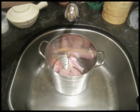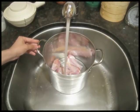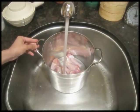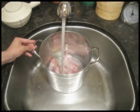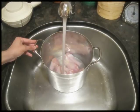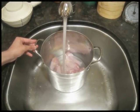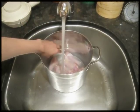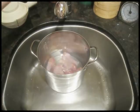I have a good illustration on my beef stock video on how you should fill and maintain your stock pots, but just to give you a description here, you want to make sure that your bones and your scraps are always covered with at least 2 inches of water above those bones and scraps, and you want to make sure that it stays at that level. Notice how I'm filling this with cold water and not hot water or warm water.